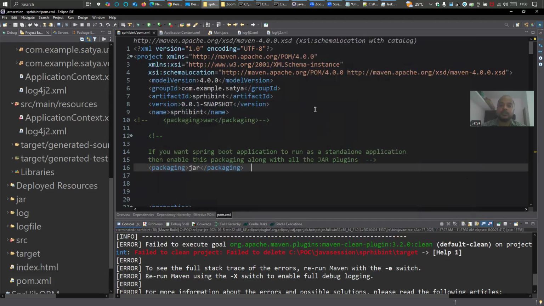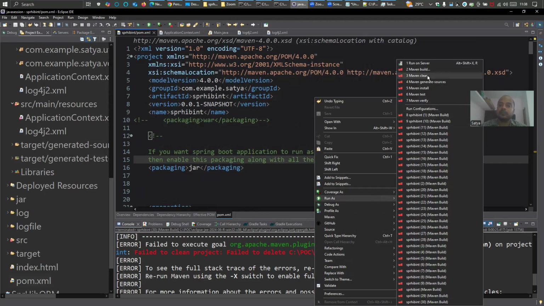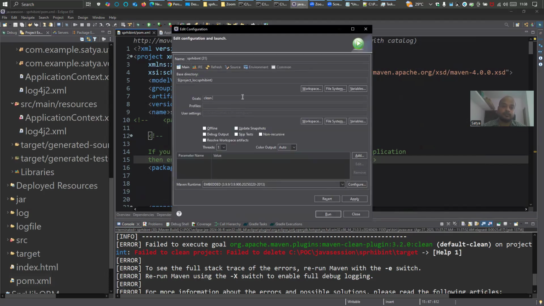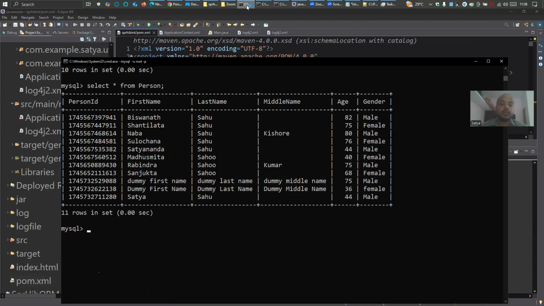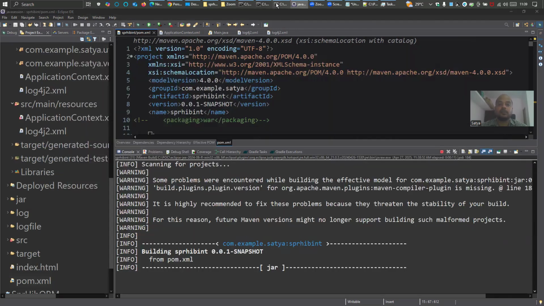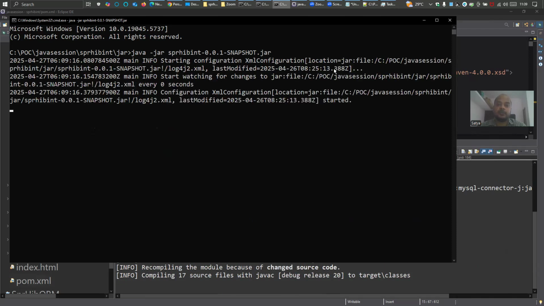This clean. Let me run it again. Doing this build, doing that. I'm starting that Tomcat, that jar. If the Tomcat port is not used, it will start it.